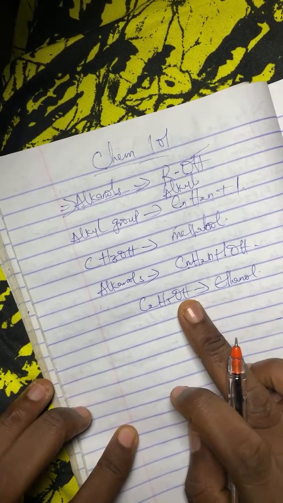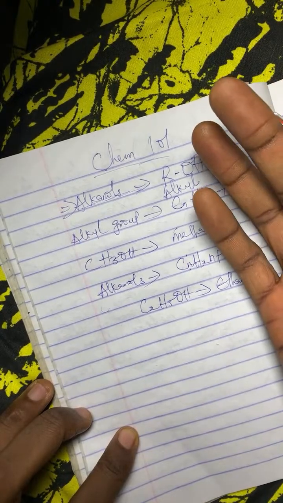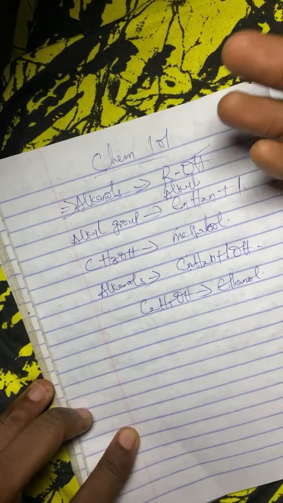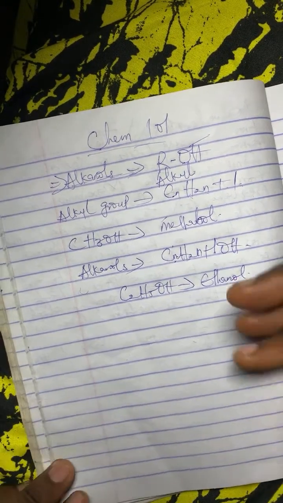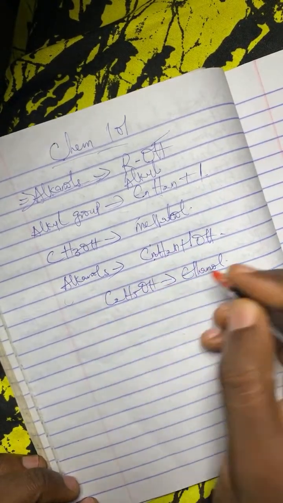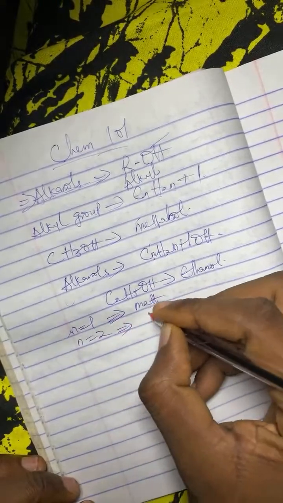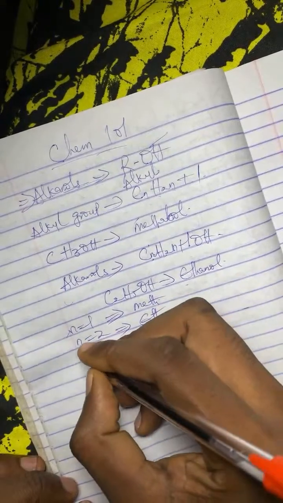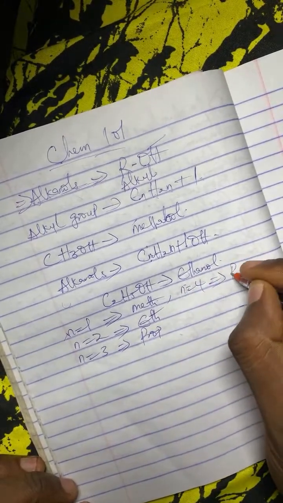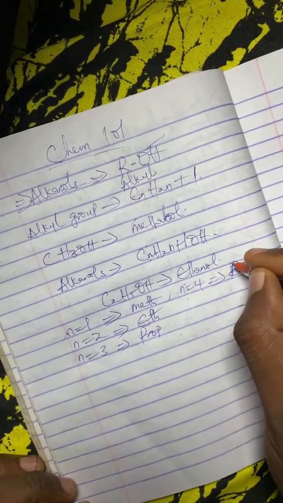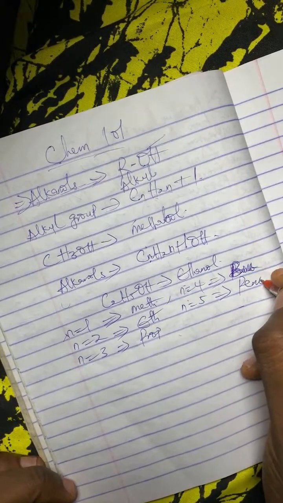So now, this is ethanol, C2H5OH. Now, we also have propanol, which will be 3, because we have met, et, prop, but, pent, hex, hept, oct, non, dec. So 1 is met, 2 is et, 3 is prop, 4 is but. If you join me in my organic chemistry, you know that when n is equal to 1, we're looking at met. When n equals 2, we are looking at et, which can be methane, ethane. When n equals 3, we're looking at prop. When n equals 4, we're looking at but. When n equals 5, we're looking at pent. Are we in order now?